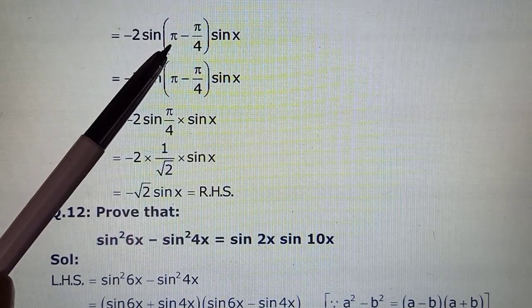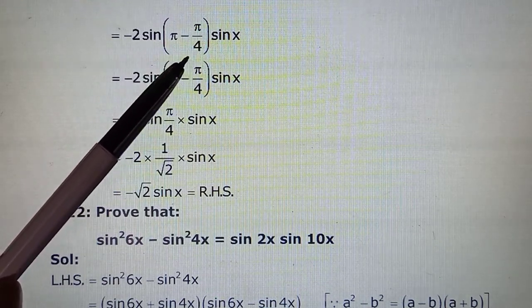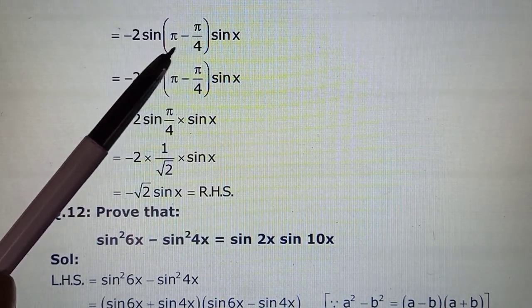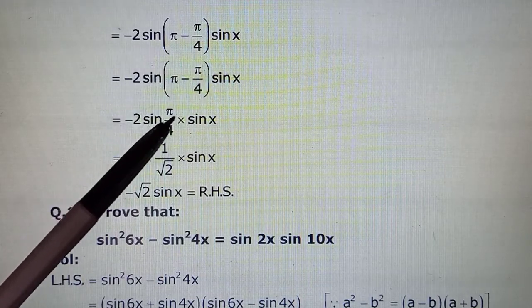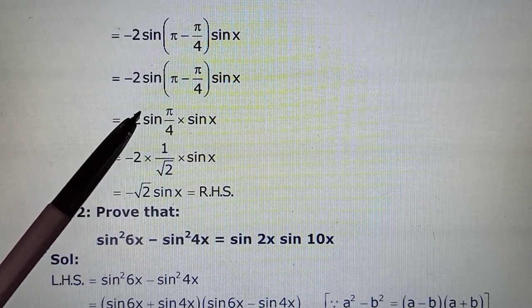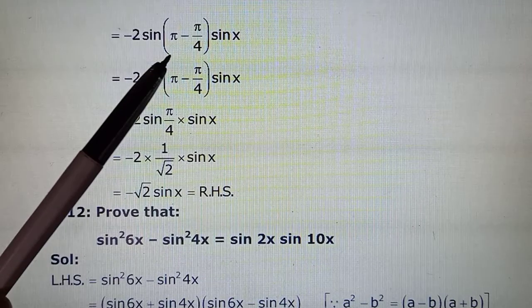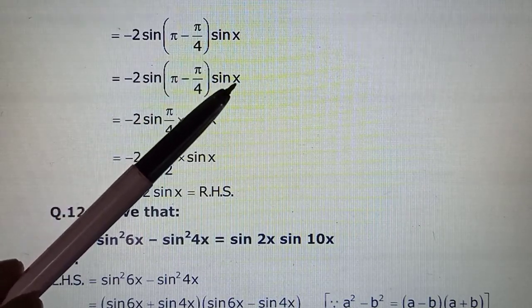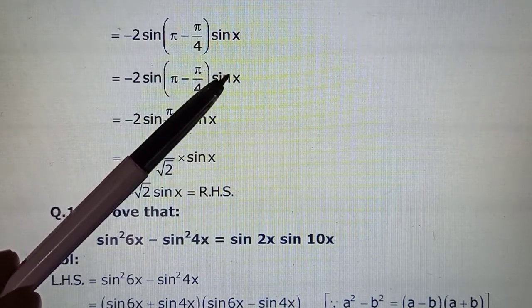So that -2 continues and sin 3π/4 we are writing as π - π/4. Sin(π - π/4) is same as sin π/4. Going to second quadrant, sin ratio still remains positive. And the other one, 2x upon 2 has become sin x only.